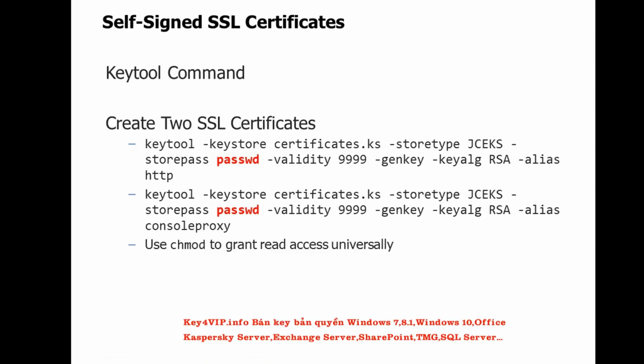We'll talk about the first command that you see. Keytool, that's a tool that we use to make or read certificates. So we're just calling keytool, that's the application itself. Then we're calling -keystore. We're telling it the keystore we want to work with is called certificates.ks. So that's the keystore. It's basically a file that contains keys. The storetype is JCEKS.